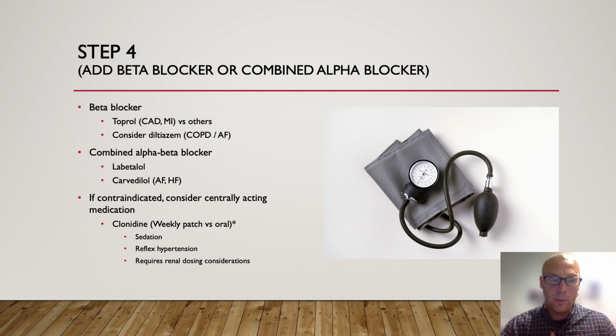In the meantime, if it remains extremely high, that's when you can start thinking about maybe some of those centrally acting medications like clonidine, the weekly patches versus oral. But just always remember those need to be tapered down to avoid that reflex hypertension. If they have CAD, you really got to watch it, but it can also cause sedation in some way. Now, if it's really, really high, things like hydralazine and stuff may be a good thing too, depending on what their history is.